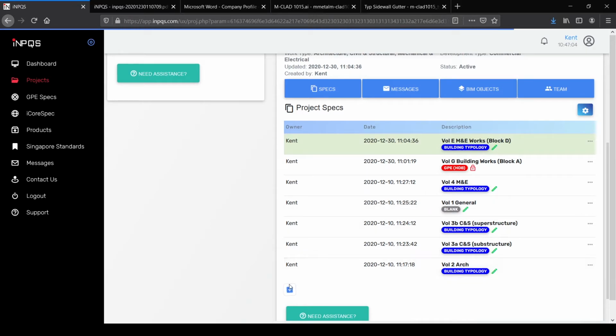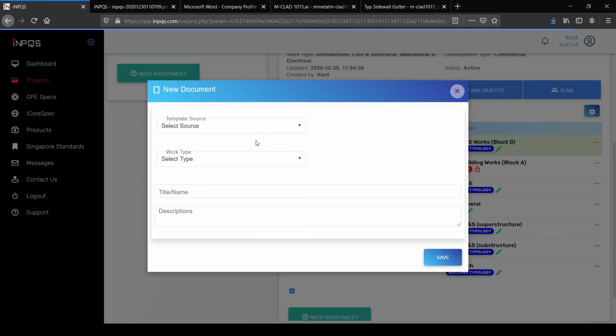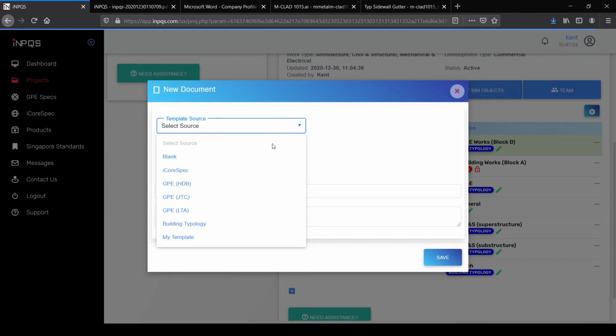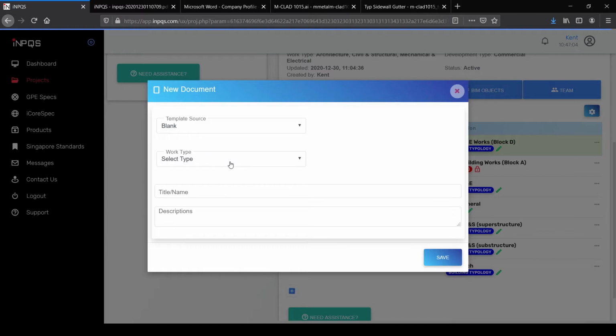So the third way of creating the templates of the specification, you can use the blank, which gives you more options in terms of creation of your specifications. Let's say volume 2. This will be a solar PV works.